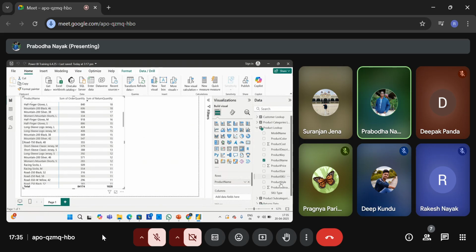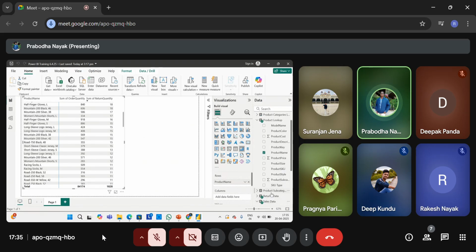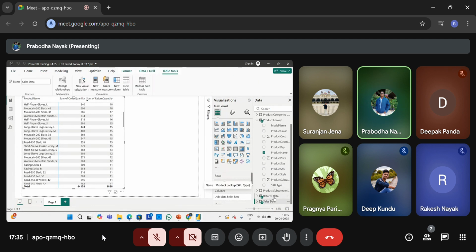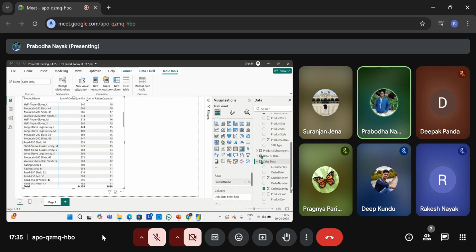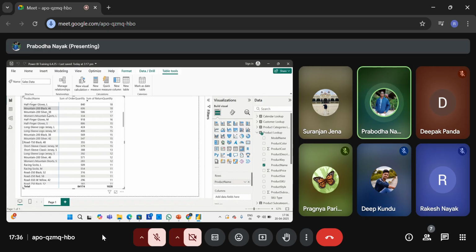The sales table might have the product name also, but here it doesn't; the product key is there. So you have to drop from the dimension table all the fields for rows, anything you want to see, aggregate or group your data by. You have to get it from the lookup table or dimension table only, not from the fact table.